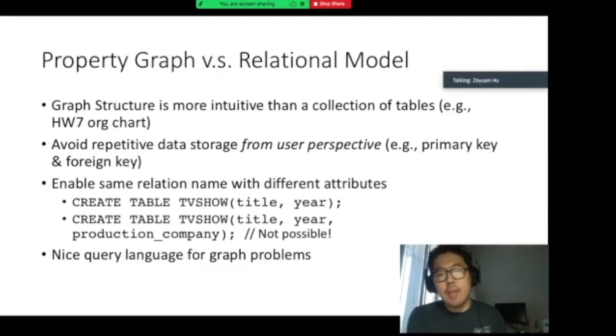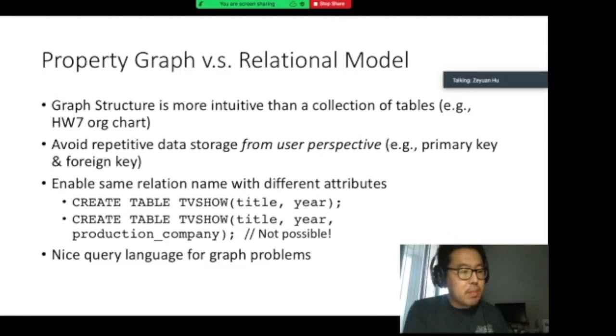And last of all, we have nice query languages that help with graph problems. It may be very hard to write a graph algorithm in SQL. Then you probably have to think about something like stored procedures, or some complex Java logic with SQL queries embedded inside it.